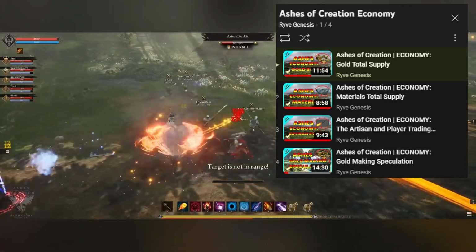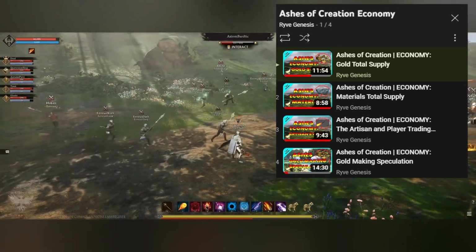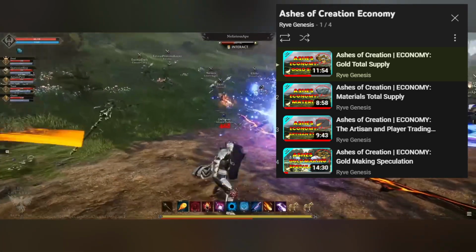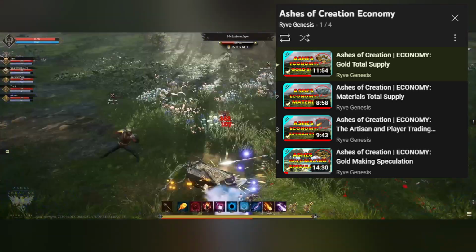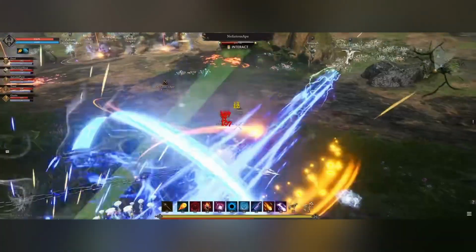In the early game, I do think one of the big methods for guilds to acquire gold will be to maximize the hunting certificate system. In Ashes of Creation, mobs do not drop gold. Instead, they drop hunting certificates that must be turned in at hunter NPCs in nodes for gold.